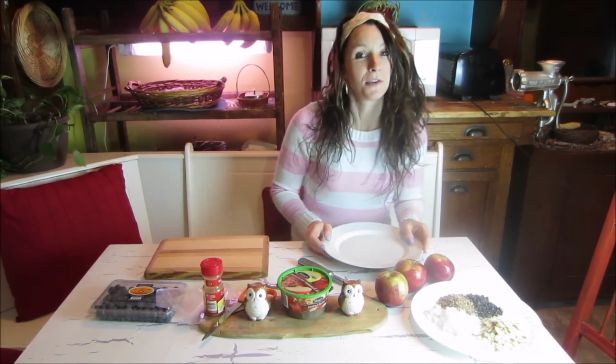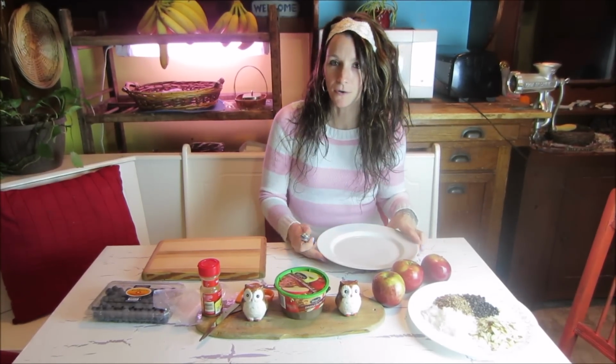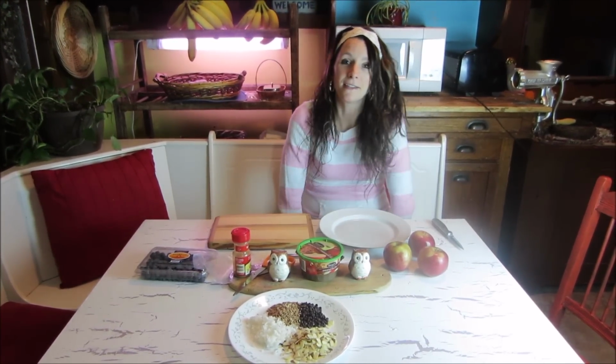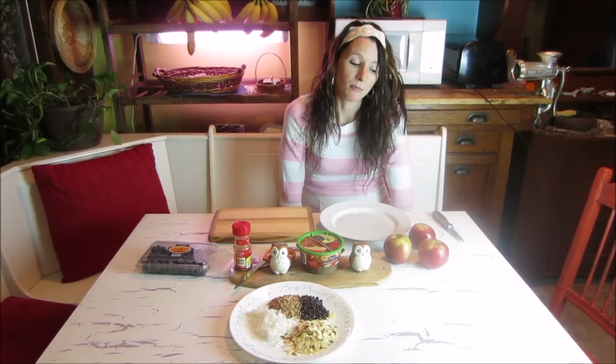Today on Make It, I'm going to show you how to make something really yummy. They're called apple nachos. Now, for those of you that don't know, I'm vegan, and both of the girls are vegan. For those of you that don't know what vegan is, I think a lot of people know what vegetarian is. Vegetarianism is when you don't eat meat, but being vegan means you don't eat any animal products.